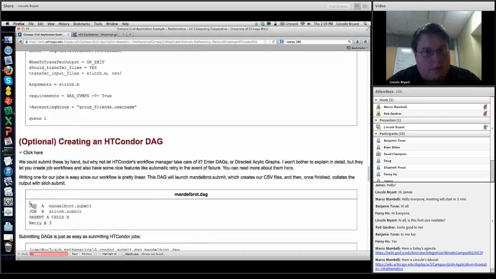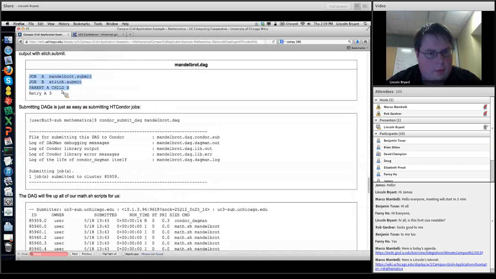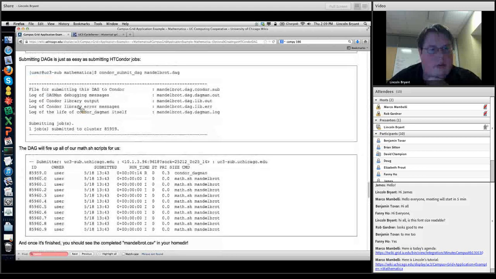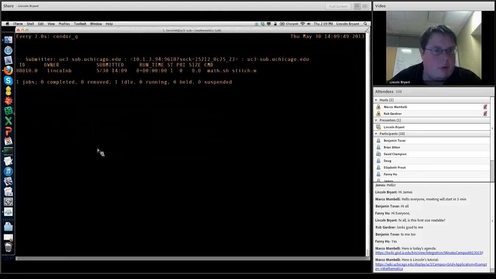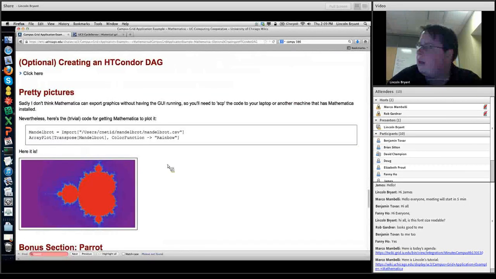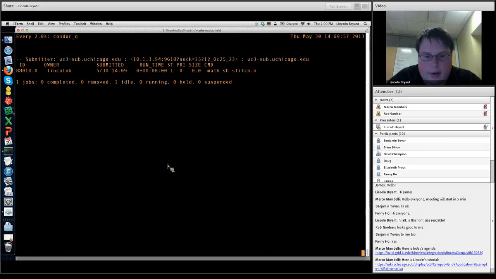So we've submitted that job. We can watch this guy run and hopefully start up soon. Optionally, you can also do this with a DAG. This is really straightforward to do with a DAG, right? It's very linear. It just launches N processes and then stitches them back together. And we can use this fun DAG stuff like retries and whatnot, and that's all in here. I chose not to do that for the purposes of the tutorial.